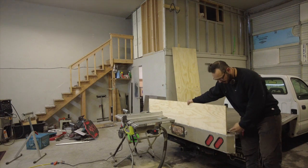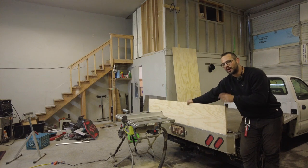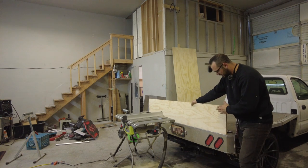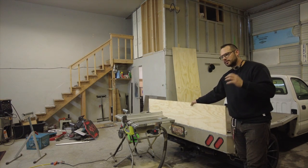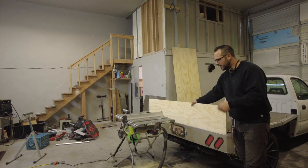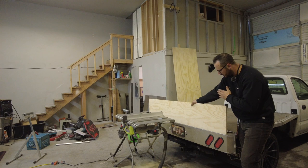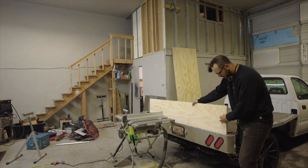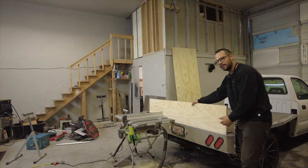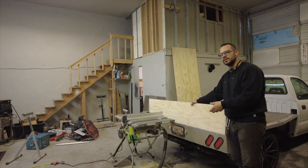And we'll sit somewhere there, and then we'll have the curve here built into it. I'm planning on using this plywood as kind of a buck to bend the aluminum sheet metal around the corners. So we'll see if that works. But for now, since I don't want the sheet metal to deform when I hammer the lettering into it, I'm planning on putting a flat sheet on here, slightly oversized, screwing the sheet metal down within this top inch and bottom inch, and then hammering it in, so hopefully it stretches from the edge rather than stretching the metal in the middle.